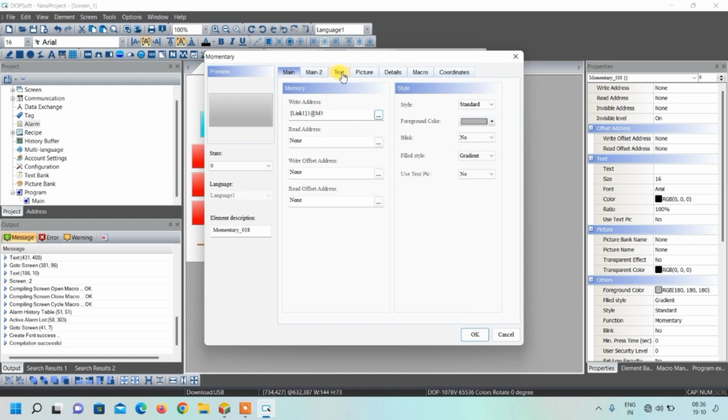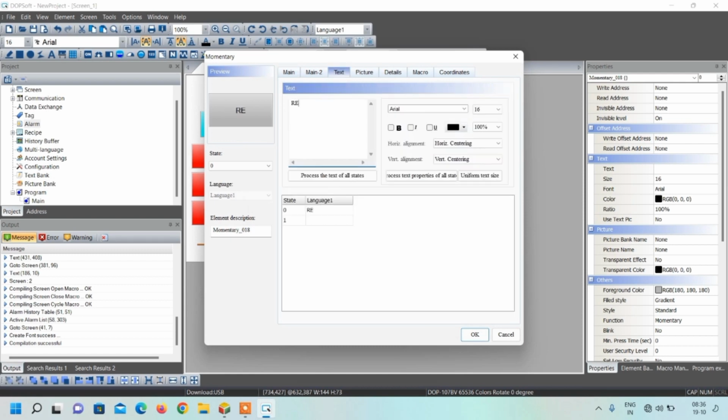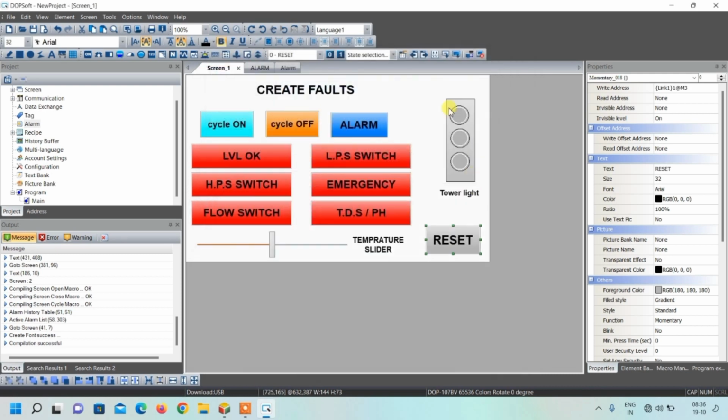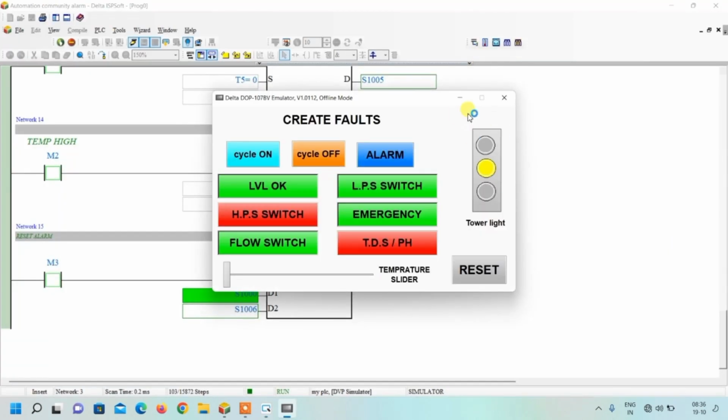And just write reset in the text. Copy paste this, make it bold and increase its size. Here also make it bold and increase its size. And let us compile this or click on offline simulation.